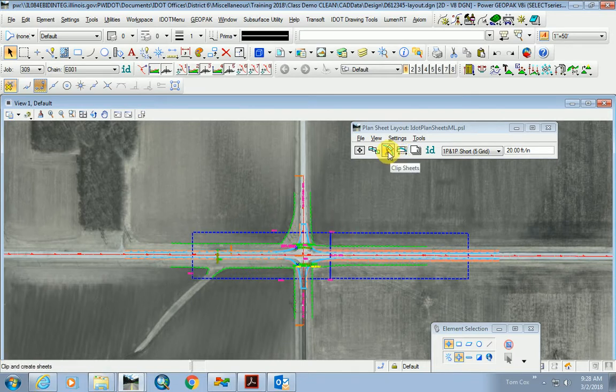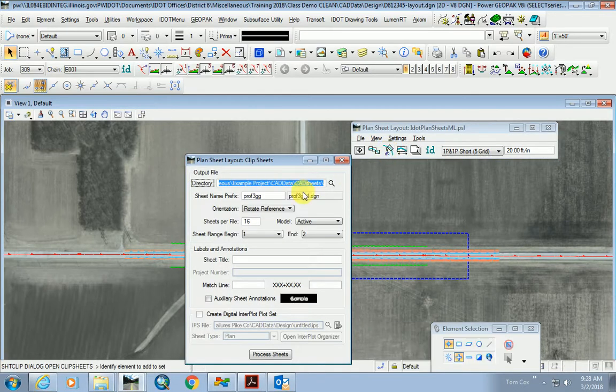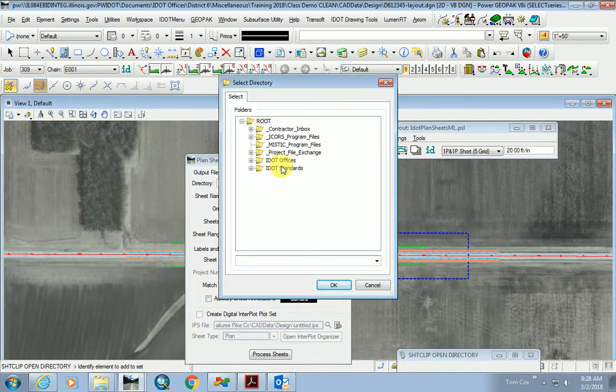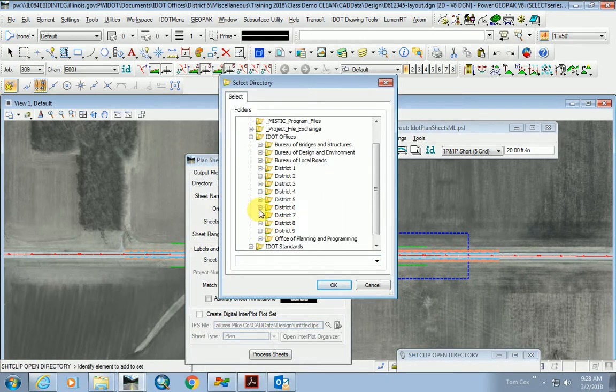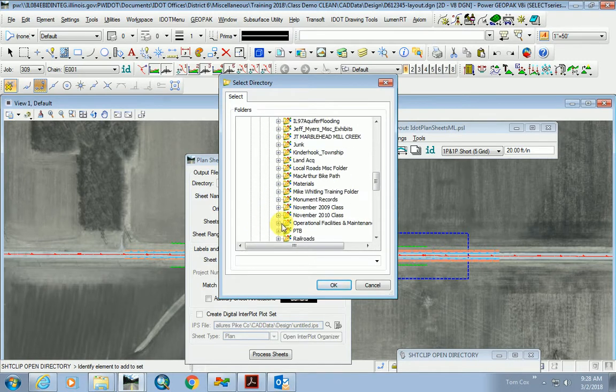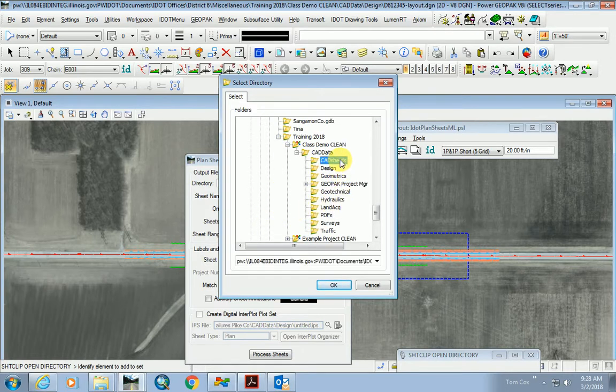So I'm going to hit this button here, clip sheets. And I want to make sure that I'm pathed out to the right folder. In this case, it was in miscellaneous, training, class demo, data, and CAD sheets.